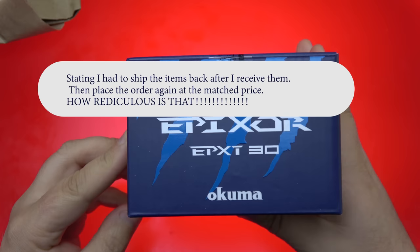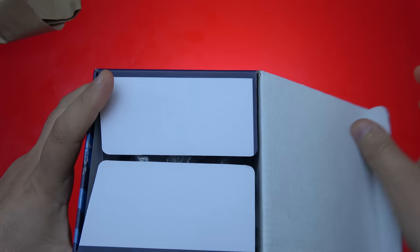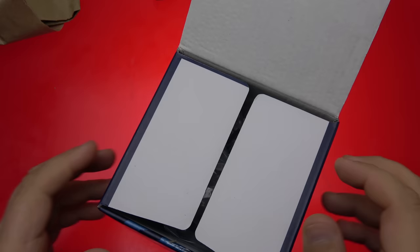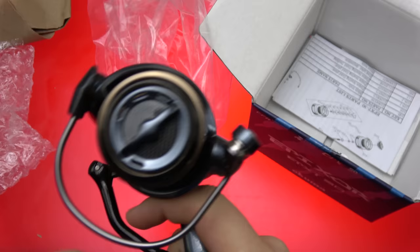Now, going back, I don't even know how many years, maybe 15 years ago, I picked up Okuma Epixor bait feeders, which are these guys here. I don't even know how old these are, 10, 15 years ago? And they were all right. The gears kind of jumped out of the pinion because of the side plate flex. But I used them for bait fishing and carp fishing. So I figured I had some experience with them in the past. They had decent reels, and I wanted to play around with their latest.